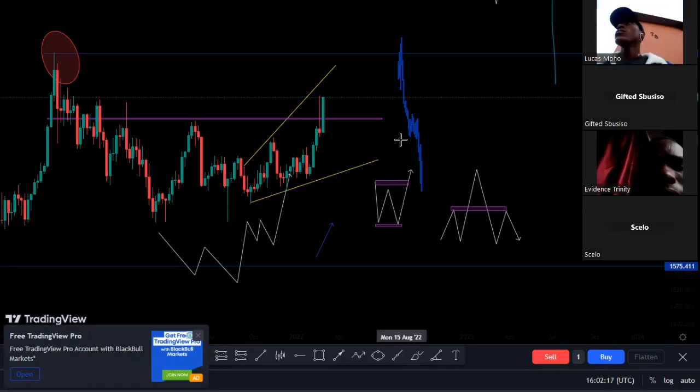Like I said to you guys, because this is a program, I just want to do it in a correct way, so that nobody feels left out when I proceed. Obviously, I'll get to the point of how you take your entry on this one. I just want to show you an example of how I use the tool, because we only have 10 minutes remaining. So in these 10 minutes, I'll show you how we use the tool, how we take the trade, and we're going to be explaining further.